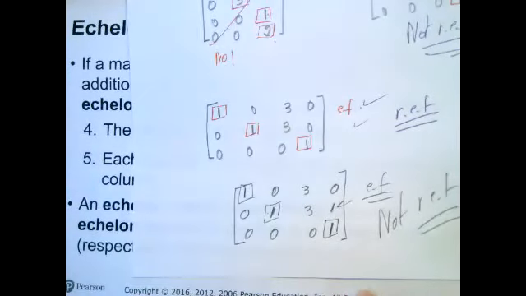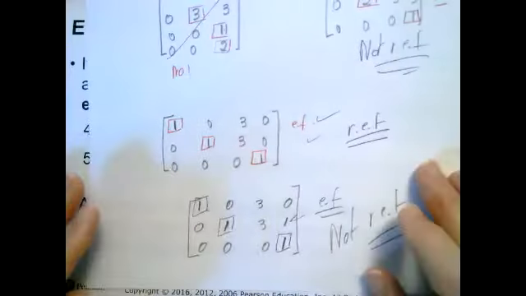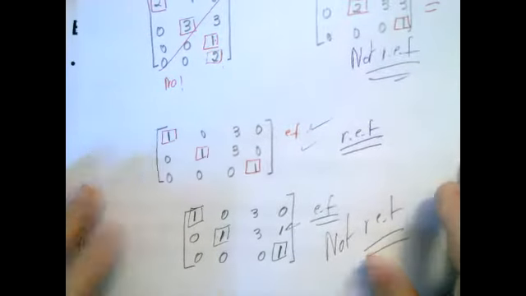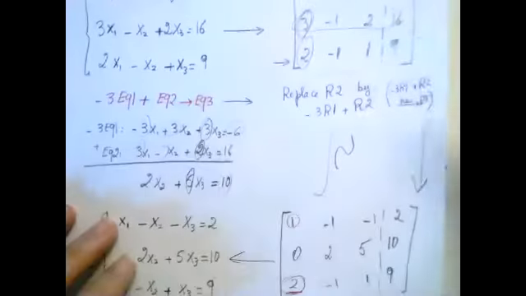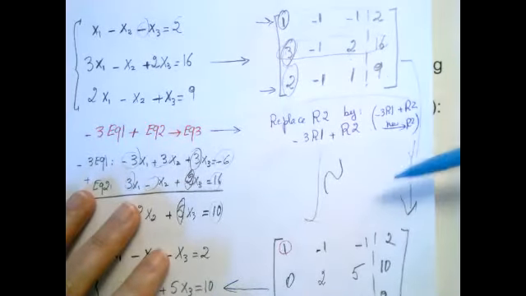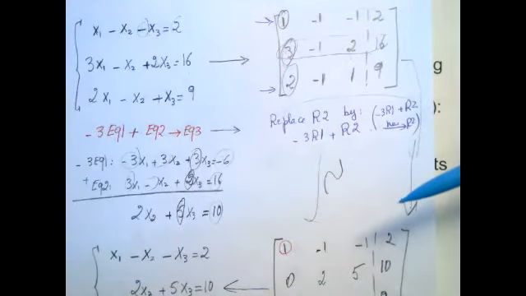Okay, now what we're going to talk about is the following. Any matrix, regardless of how complicated it is, we can perform elementary row operations on it so we can transform it into a matrix in echelon form. Also, any matrix, regardless of how complicated, we can perform row operations on it so we can transform it into reduced echelon form. That's the theorem that we're going to learn how to do today.